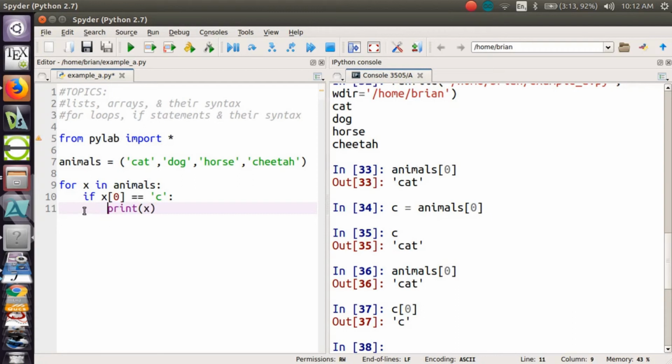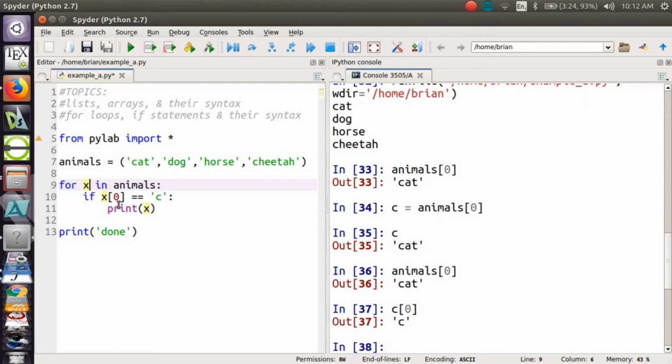When we come back out to this level, we're done with the if statement. When we come back further, we're done with the for statement. So I can unindent here and say print done, and then I'll know that my code has completed. So what do we expect? We expect to go through this list for all the elements x in animals. This x is called a dummy variable, and its only reason for existing is to count through the elements in this list as we use our for loop.